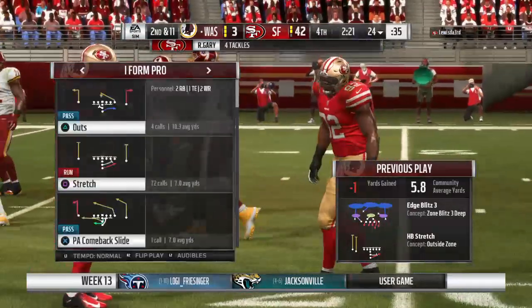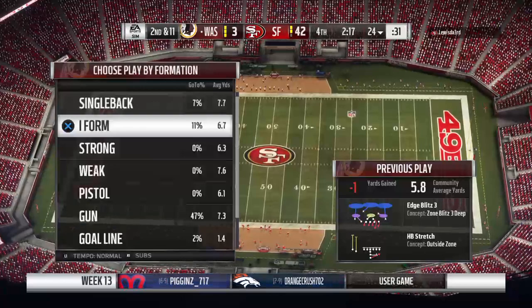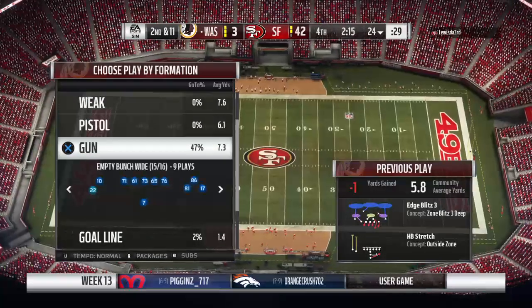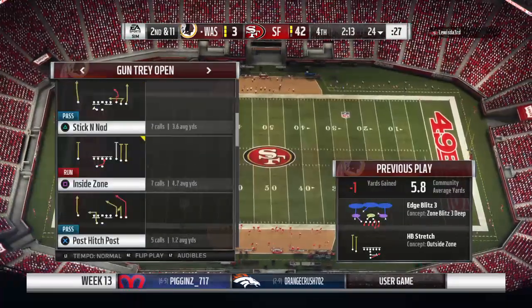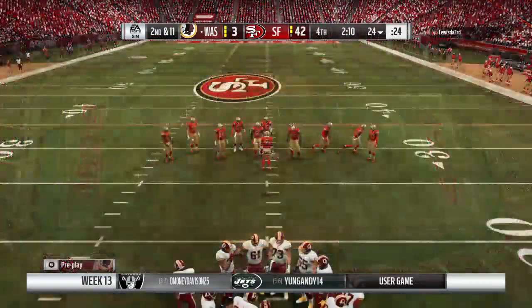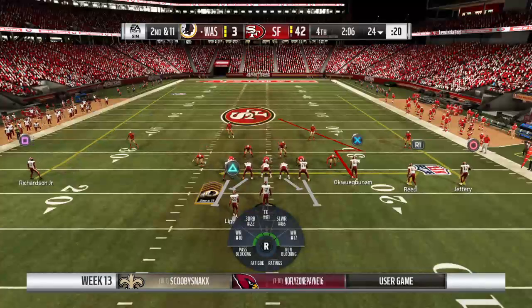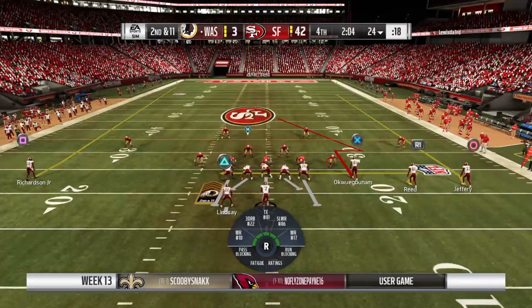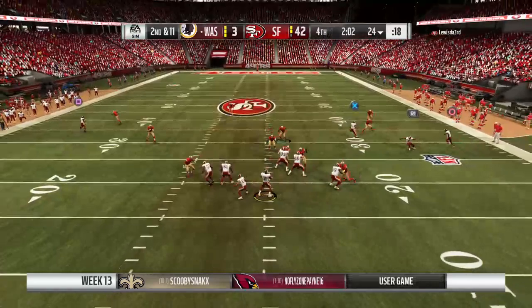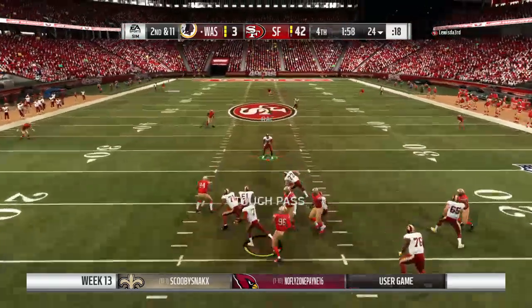Nowhere to run as they stop him behind the line. Oh, partner, that play brought back memories. Watching them string it out, letting the runner get all the way to the sideline area, but not letting him get out of bounds. They formed that picket fence and didn't allow him through. Not only that, got him for a loss as well here. And one of the reasons they lead in the fourth quarter, plays like that. Yeah, it took a little more time off the clock, making him do it that way, didn't it?